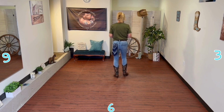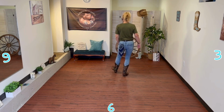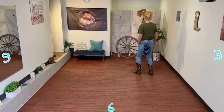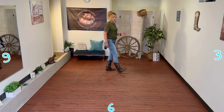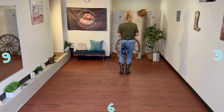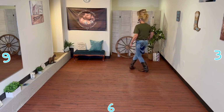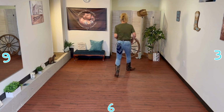All right, so let me go over that heel jack portion again. You had done that double heel. So it's cross, step, extend the left heel, step down on it, cross, step back a quarter, extend the right heel, okay? And then we're gonna walk backwards a little bit. Don't worry about that right now. Let's work on that again, a little bit faster. Your heel was extended, cross, heel jack, cross, step back. All right, let's try it again.